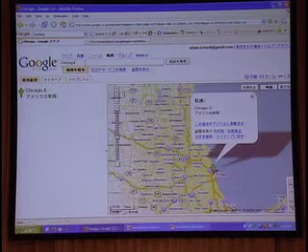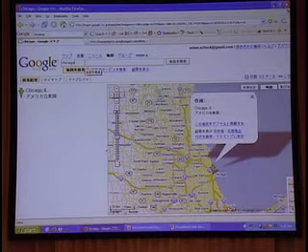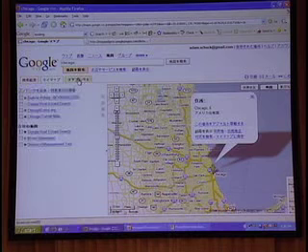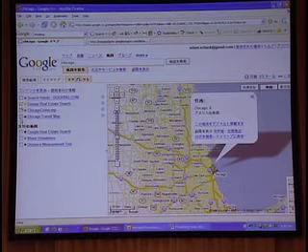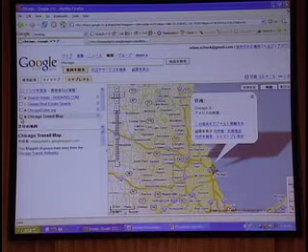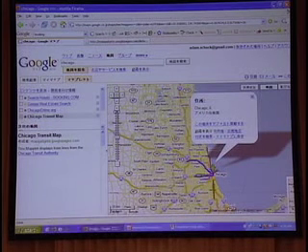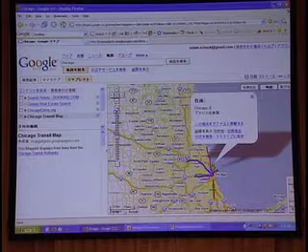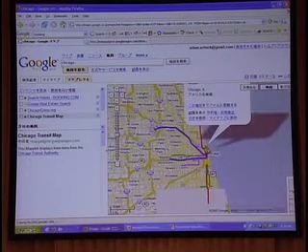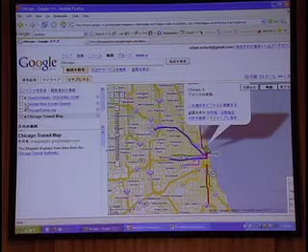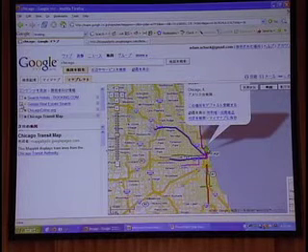And we're now in Chicago. And let's open the Mapplets tab. So firstly, let's see where the train lines are in Chicago. Now let's look for a house in Chicago.